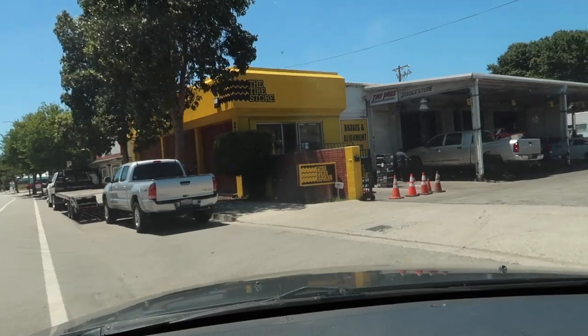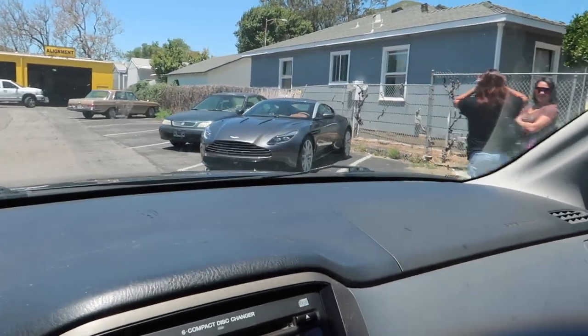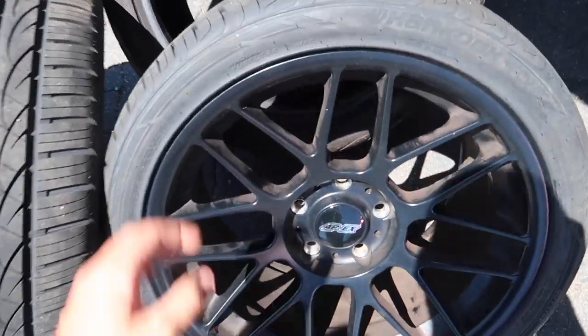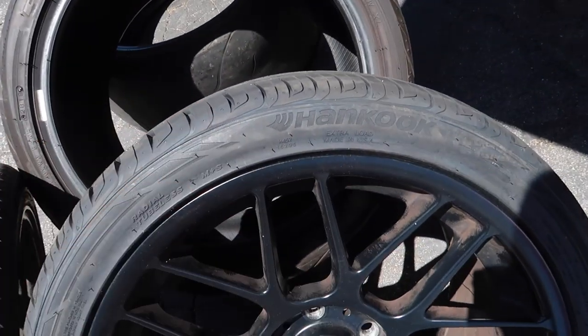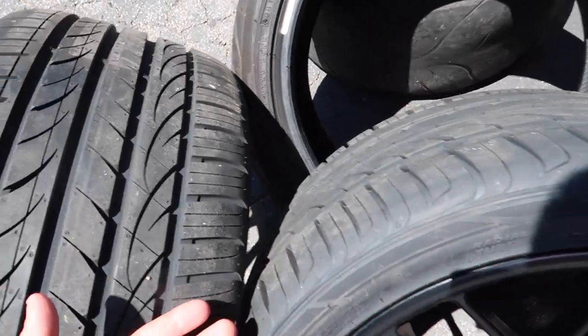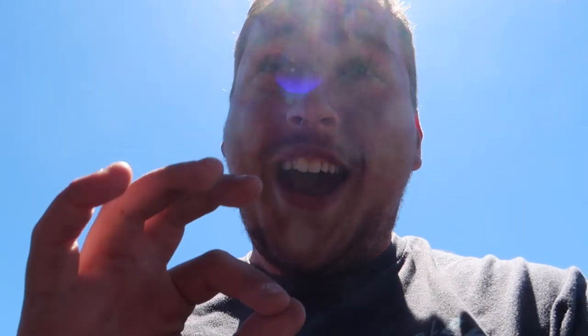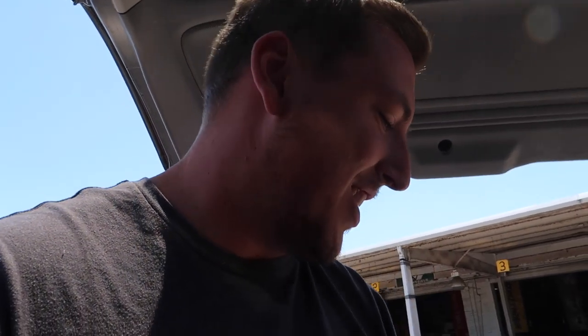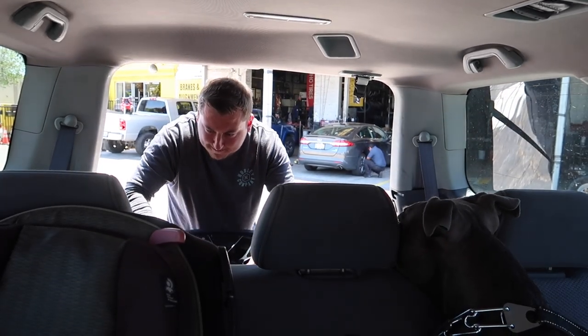Pulling back in the tire store. Let's pray these things are not scratched. Oh, the Aston Martin — that's a nice Aston Martin. Got the new tires on there, brand new. They actually gave me a deal — they said they were going to give me Acceleras, but these are Hankook V12s for the same price. So I scored on these. They did not scratch the wheel, so I'm super stoked. He said they're like $500 for two of them, but we got them for $240, so that's super sick.